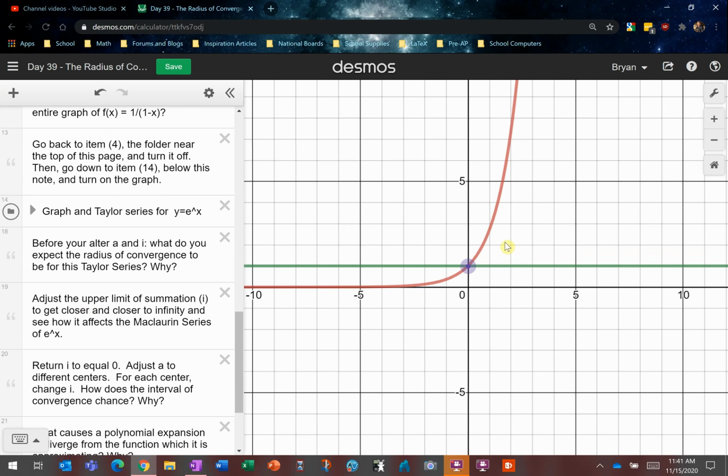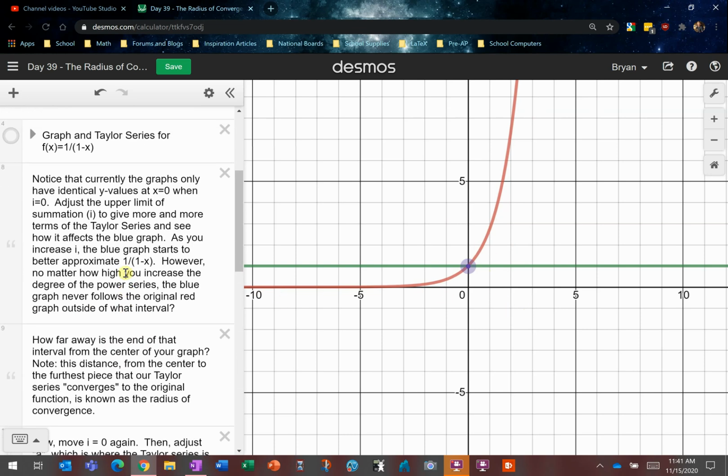Well, we should start to think, are there any limiters on this? Does e to the x have any vertical asymptotes or any discontinuities? And I can't think of any. I think e to the x goes diagonally up, even though it looks like straight up. It goes up to infinity to the right, and to the left it goes forever, just kind of sitting right above 0. I think there are no limitations here.